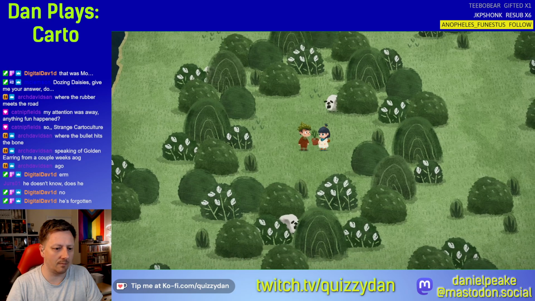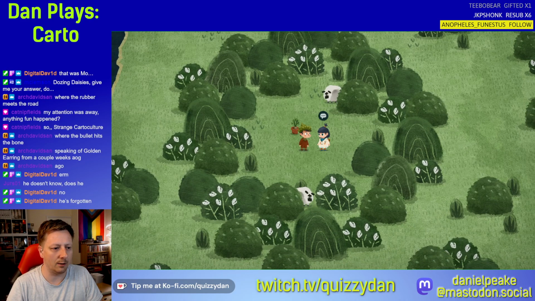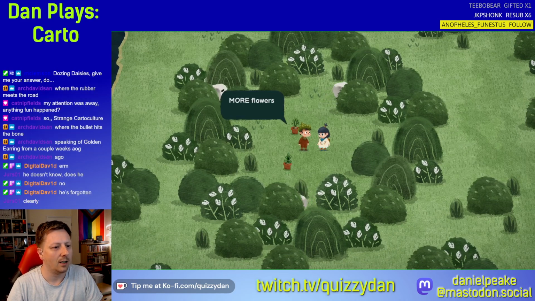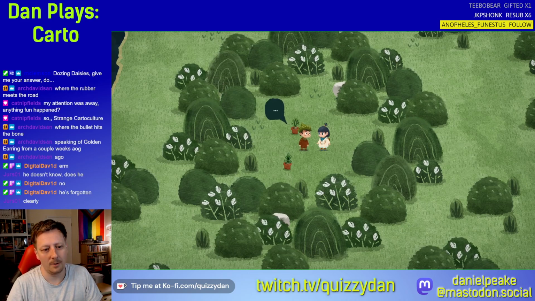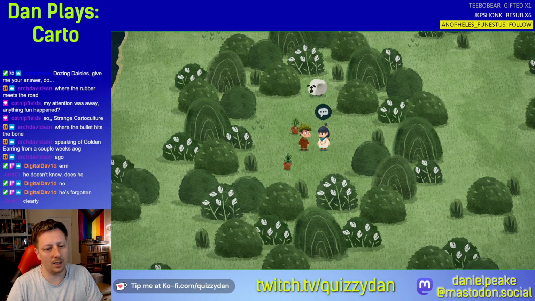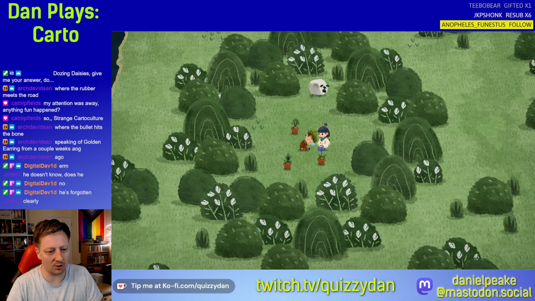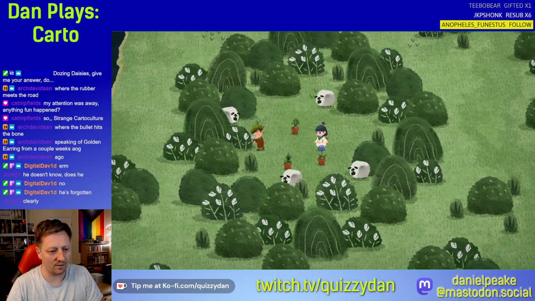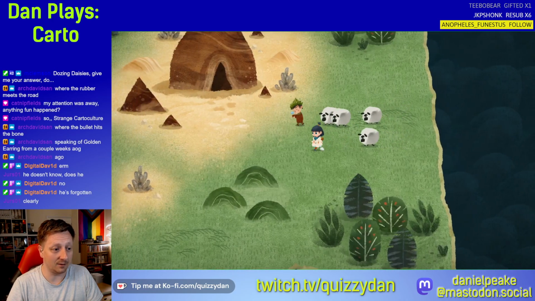Wide awake. There we go. Flowers for me and the sheep. Yawn. How thoughtful. More flowers. You're really... Ah, yawn. Spoiling us. And finally... put you to sleep. Good. Now, let's follow... the Sandman.